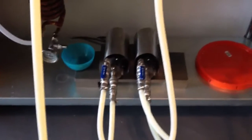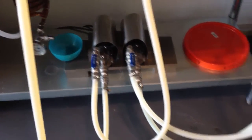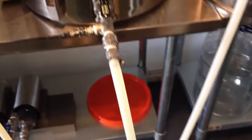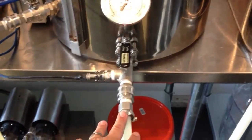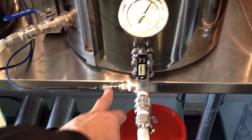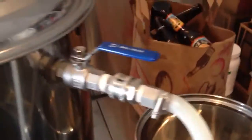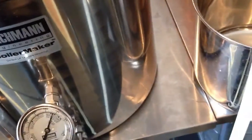The one on the right I have connected only to the hot liquor tank. You can see the water coming out of the hot liquor tank here. There's a temperature probe here telling me what the temperature is. I also have a temperature gauge up here. That's going into the pump, out of the pump and back up here, and that water is simply being recirculated inside the pot so it keeps an even temperature, because these pots are not insulated.